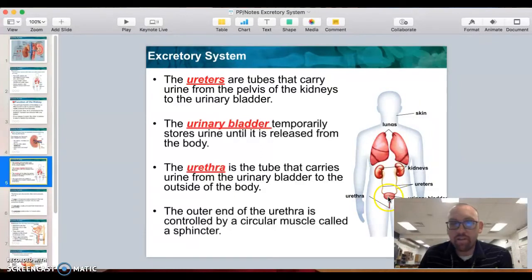The bladder is what holds or stores the urine until it's ready to be released. And then you have a single tube that goes from the bladder to the outside of the body, which is called the urethra. That's what the urine goes down as you're using the bathroom to get the urine and waste out of your body. So that's a basic idea of the parts, and those are really the main parts. You also have your lungs, which help get rid of carbon dioxide, and you sweat some stuff out. But those are probably the four main parts that you would need to know.